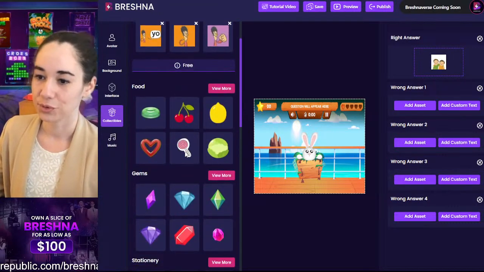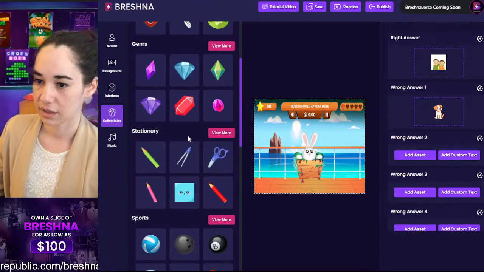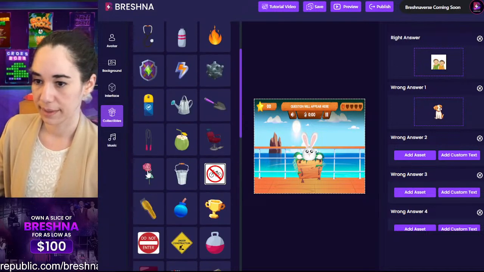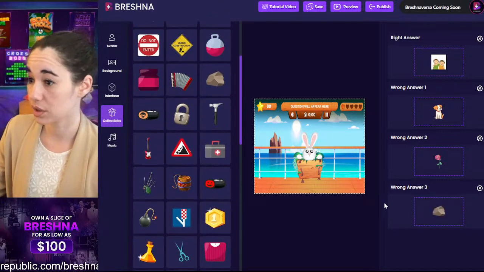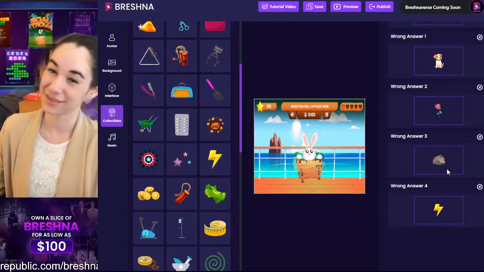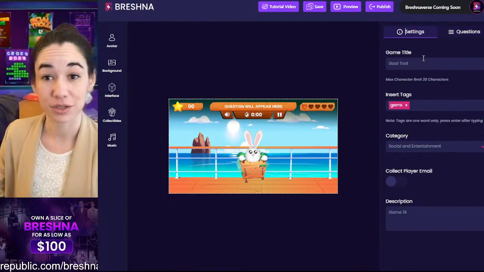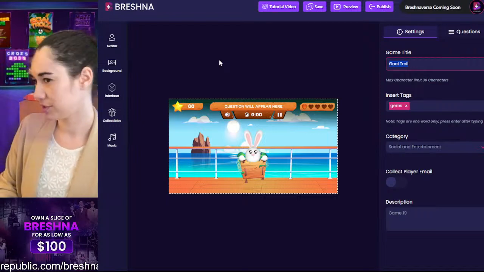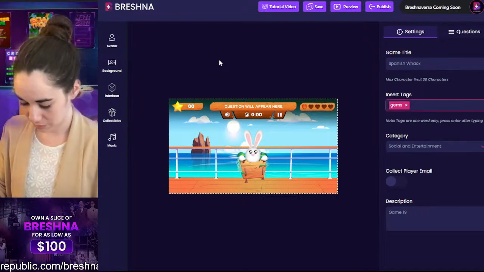And then we can go through again and choose a bunch of stuff. Back into these objects. Where's the objects? There they are. A rose, very cool. A rock, sure. We need one more, and we'll do a lightning bolt because we love our lightning bolts here at Breshna. If you don't know, Breshna actually means lightning in the Pashto language. So we're going to call this Spanish Whack, because you're whacking them all.